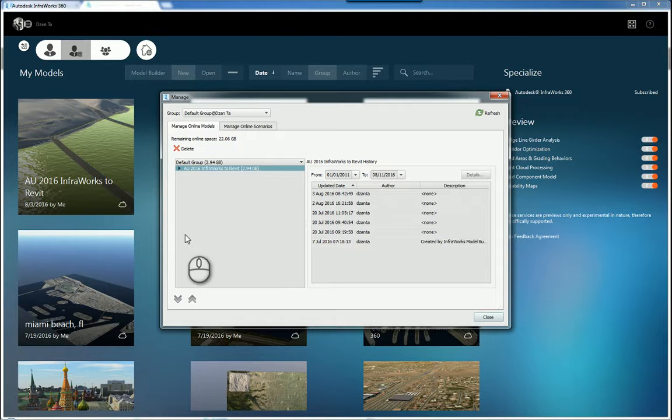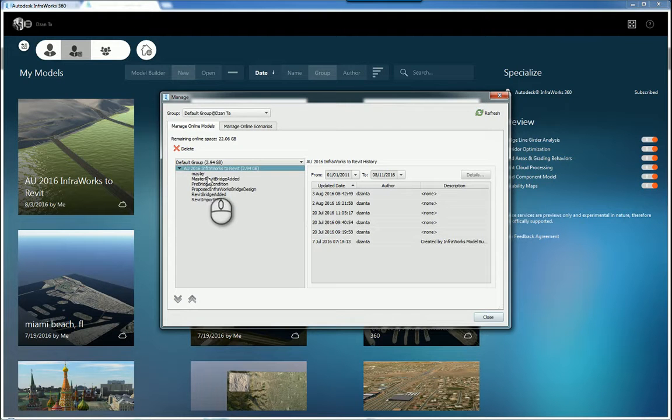In the left-hand pane, it will list the name of the model, and if you expand it by clicking the arrow, it'll drop down and give you a list of all the proposals that you've created within that particular InfraWorks model. A proposal in an InfraWorks model is when you set it up to have different kinds of case scenarios, one being, say, an existing conditions, one being a proposed design, one being an alternate design, so on and so forth.